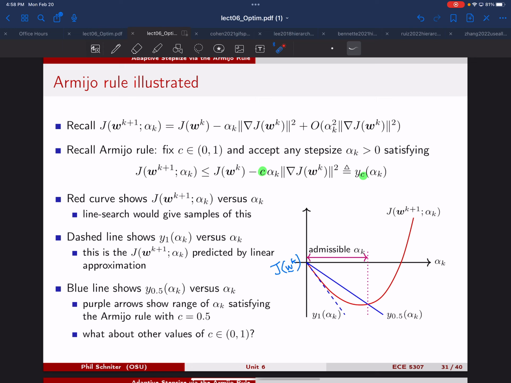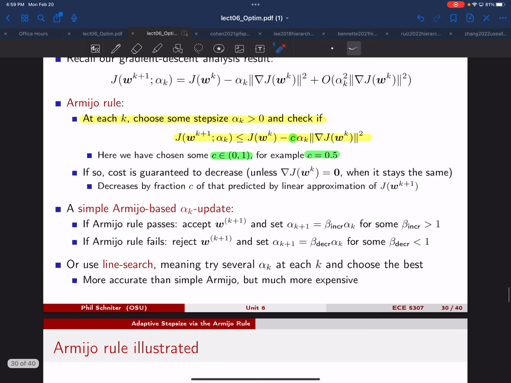Okay. But is the idea kind of making sense? What's happening, or any questions? Do you need me to try to explain it again? It's good? Okay. So there are two other numbers, as we said, to choose. You have to choose the beta increase and beta decrease. I find that a number a little bigger than 1, like 1.1, works well here. And then a number significantly smaller than 1, like 0.5.